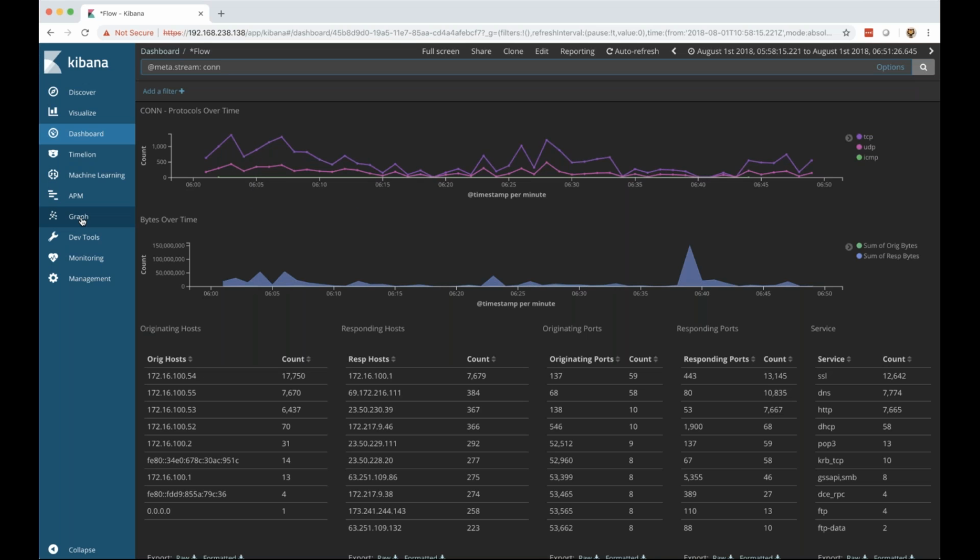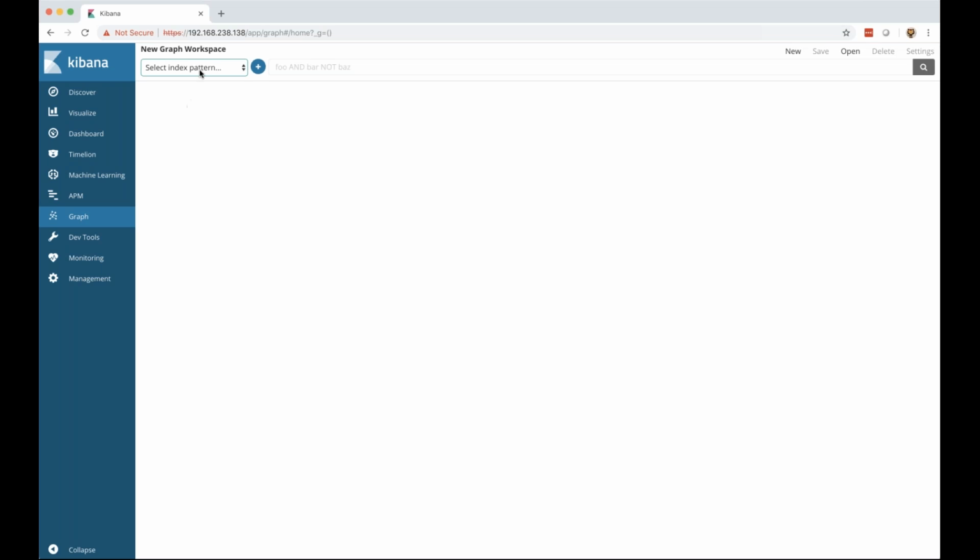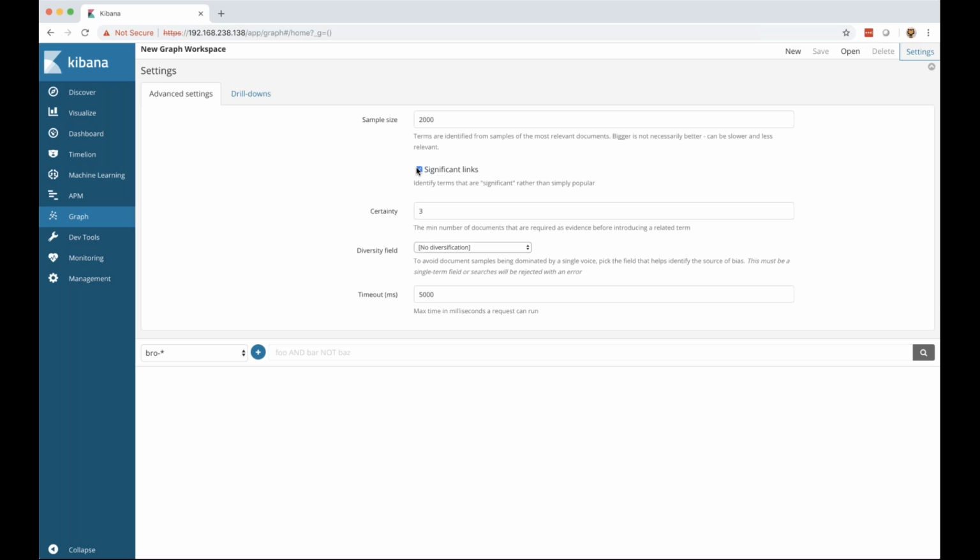With Graph, however, it works a little bit opposite. We want to be able to start from a small point and work our way up. So to show you a useful example, the other thing we want to do is turn off the significant links. We change certainty to 1, because by default, it's going to allow Elasticsearch to decide what's a popular term. And the certainty means that the event needed to happen at least 3 times, which my adversary might not do, the same thing 3 times. So I want to make sure that I can see what happened, because if there's a Bro log for it, that means it happened. And that's all I care about.